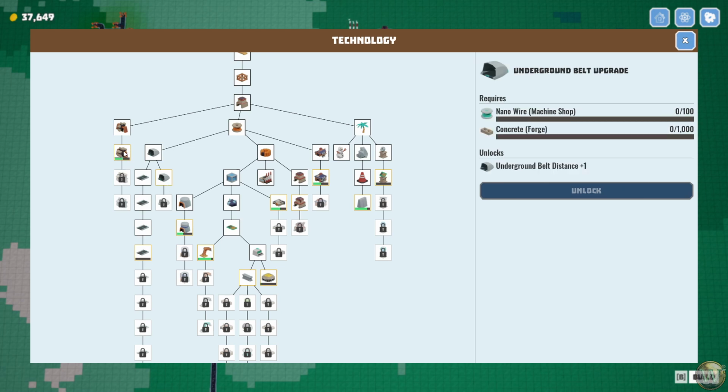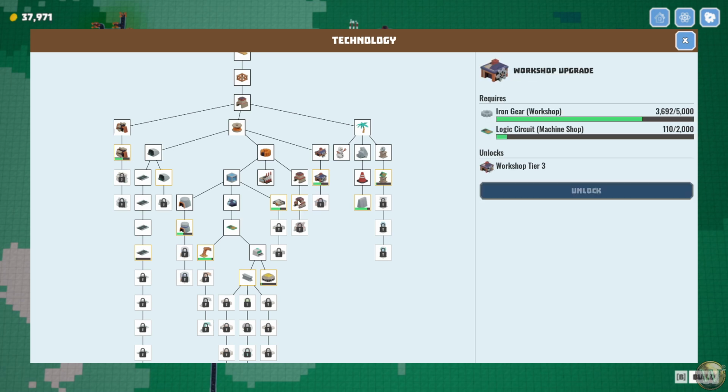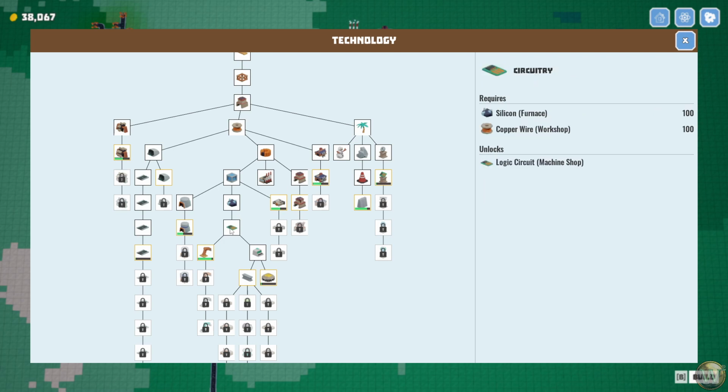Nanowire and concrete. We don't know how to make either of those yet. You still need 500 more frames almost for that one. This one is waiting on plating. We're working on it. Heat sinks. We don't know how to make heat sinks yet. Unless we just unlocked it on whatever it was we took. And we unlocked computers. And heat sinks. Okay, we did unlock heat sinks. We can take a look at that recipe then.